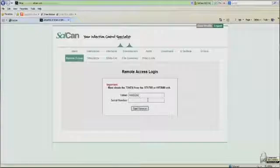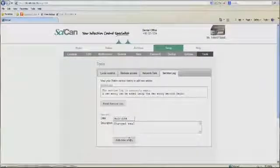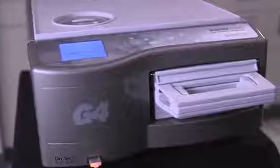The security token allows the technician two hours of remote access to review cycles or run and watch a live cycle from their own service center, computer, smartphone, or any web-enabled device — saving a costly and time-consuming service trip just to diagnose a problem. Service techs can also record any work done on the G4's web portal, allowing all techs to view repair history and streamline repairs. As software upgrades become available, Sycan initiates online firmware updates, ensuring your Statum continues to offer the most sophisticated user interface the industry has to offer.